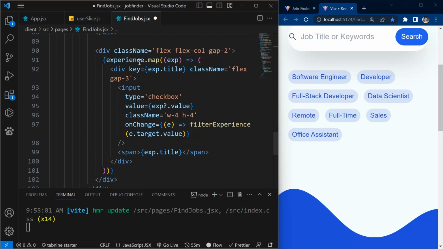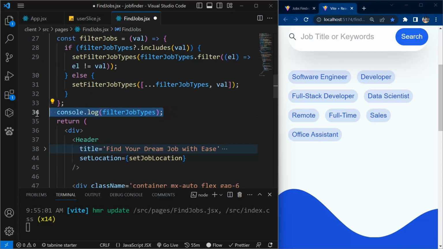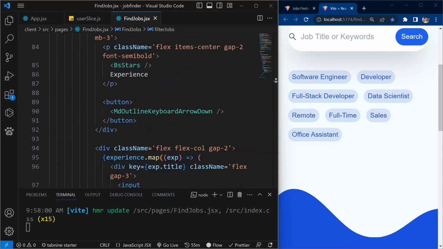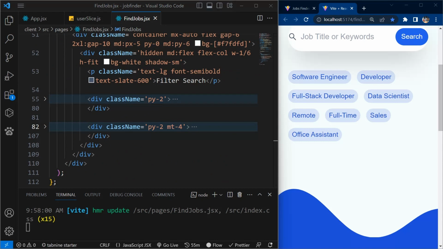So we need to import the icons here as well. Okay, so be a star. Okay, and we need to create the filter experience function also, but then let's import the experiences first. We're getting them here. Okay, we need to create this function, same as the one we did, but we just need to create this function here. Okay, so we want to create a function here and set it. Okay, that's nice.